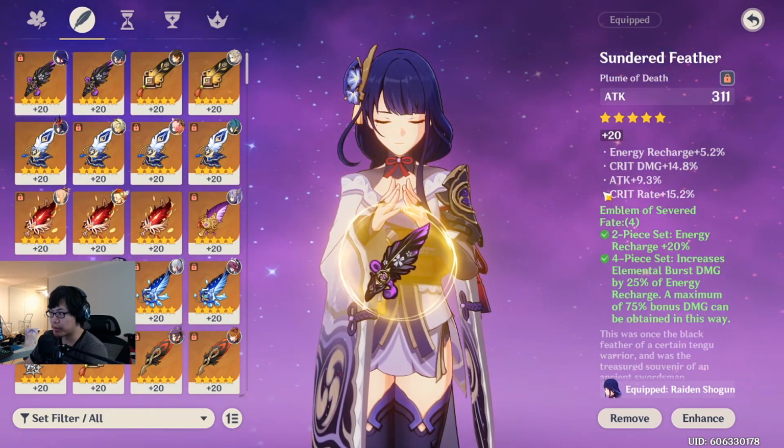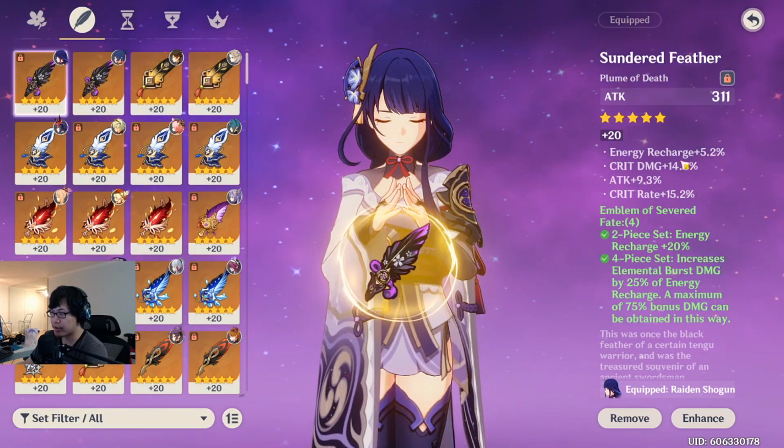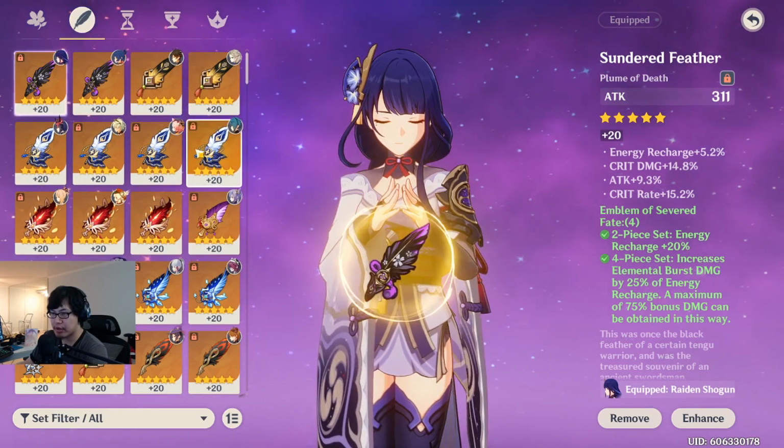It would have been nice if the attack percent here rolled once into like crit rate or crit damage even, but that's okay. I will take this. 15% crit rate is phenomenal.